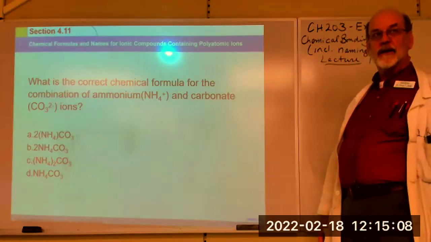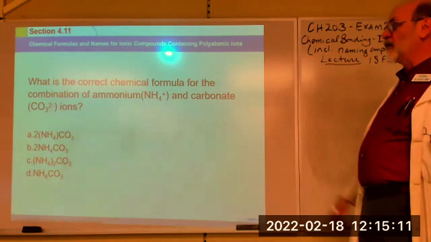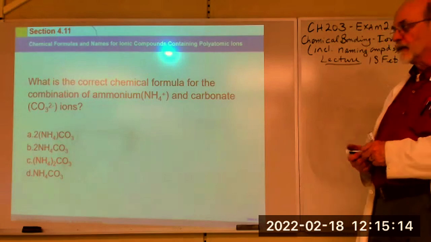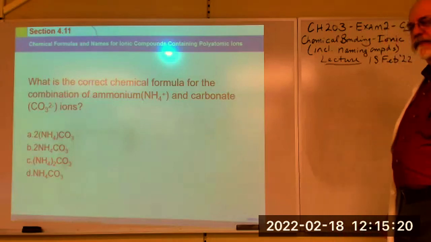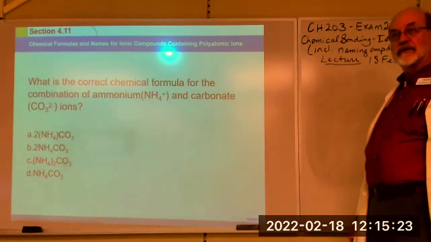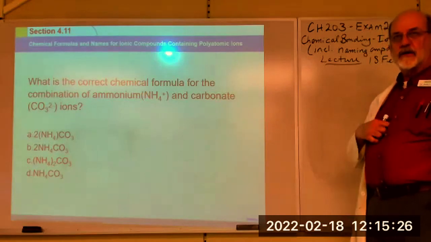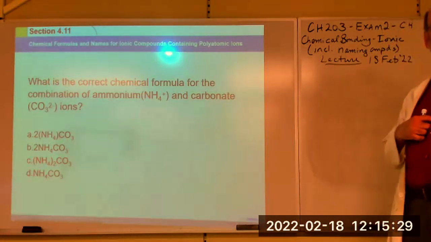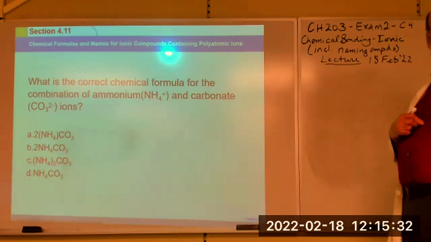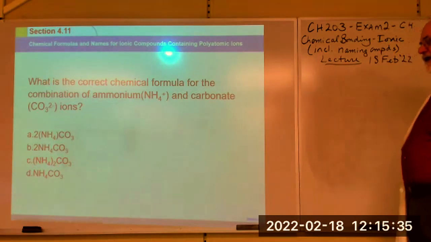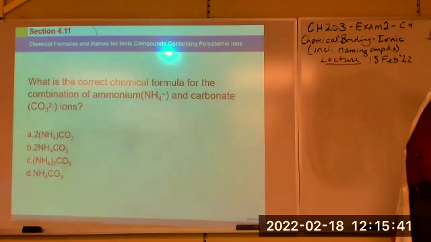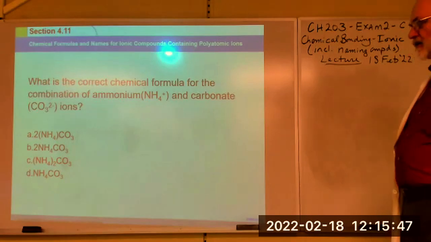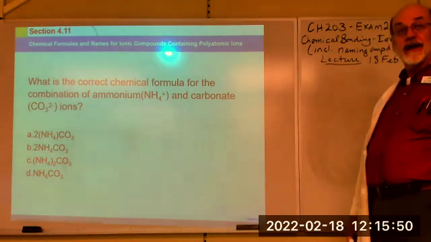All your pop is made with carbon dioxide, which forms carbonate when it dissolves in water. Along with some other stuff they put in there. I think they use phosphoric acid. And that's why you can drop a nail into a can of Coke and a week later it's gone. It forms iron phosphate, iron 3 phosphate. That's a neat demonstration, but it really doesn't say what Coke does in your body, because your body is designed to compensate. Your body is highly buffered.